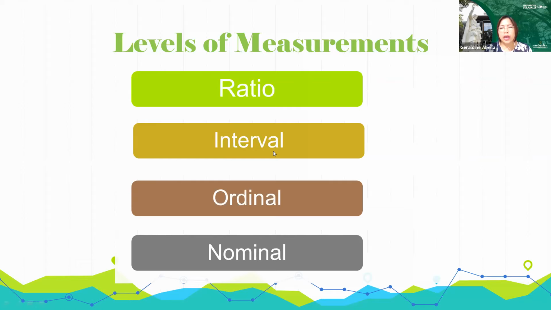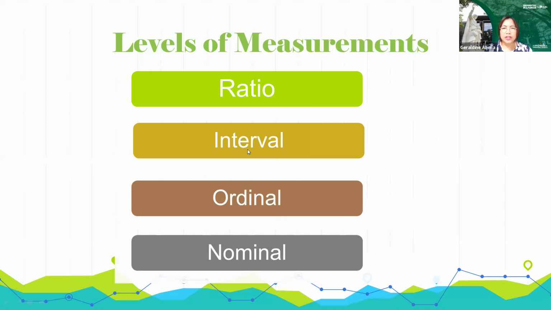Because when you say IQ, when the IQ of the person is 0 or when the score of the student is 0, it does not mean that there is an absence of intelligence. If a student got a score of 0, meaning he got 0 in the test, it doesn't mean that there is an absence of intelligence. Maybe he just did not study. However, you can give the exact difference. When the score of one student is 80 in the exam and the other is 70, you can compare that the score of one student is 10 points higher than the score of the other student. But if you put these values into ratio form, there is no meaning to it.